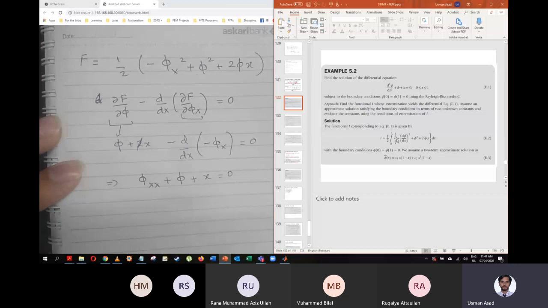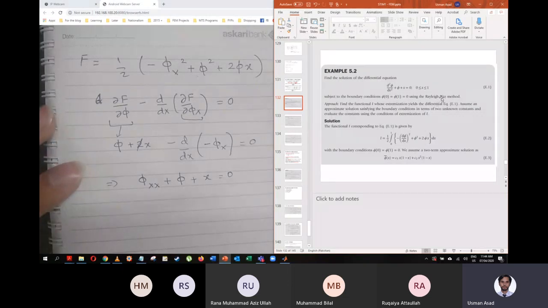So it's not easy to find f corresponding to this differential equation, but given an f, it's easy enough to find the corresponding differential equation. Unfortunately, we often have to do the opposite. If you want to solve this differential equation with this kind of method, we have to work backwards, which is really not that easy. Okay? So we're not really going to solve it, you solve this using this Rayleigh-Ritz method. That's just a mathematical method, which we are ignoring at this time.